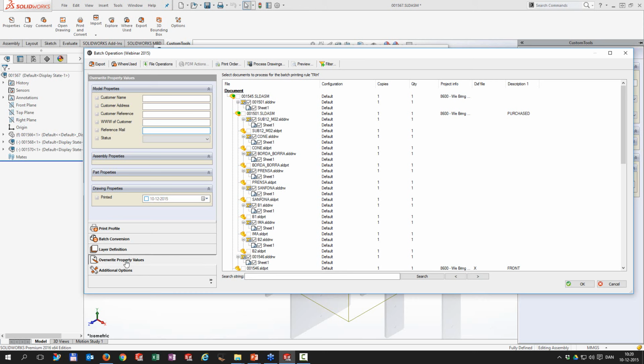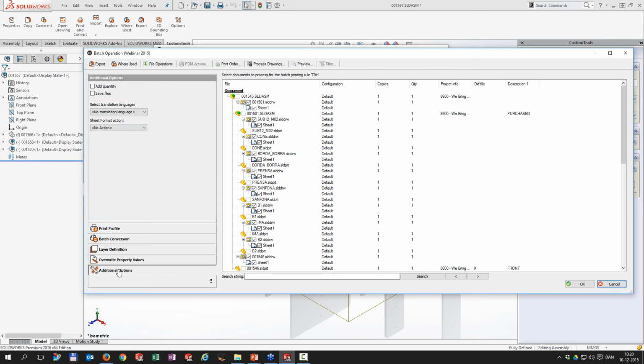Then we have the option to change or reload a sheet format. In here we also have an option to translate our file. This is based on if you are selecting a property in custom tools which are retrieved from a dictionary. Then you are able to, on the fly, translate that from one language to another language. The downside to this is you're not translating your entire sheet format by this. So this is why I'm using the layer definition for these and not this one. But again, you have all the control and you can work in however way you want to do it.